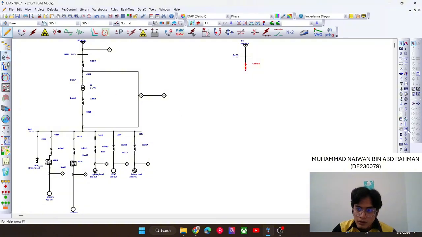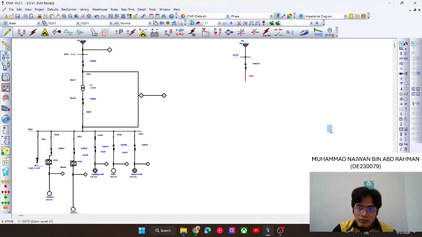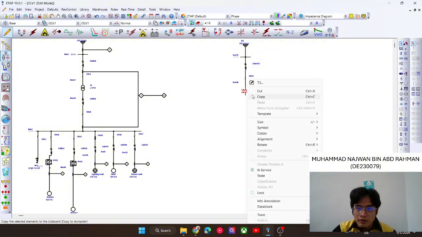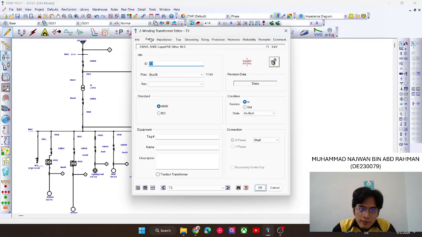Next we put the high voltage circuit breaker because it's from the supply. You can change the symbol by right click. After that, we put the transformer, 2 winding. Double click on the transformer.